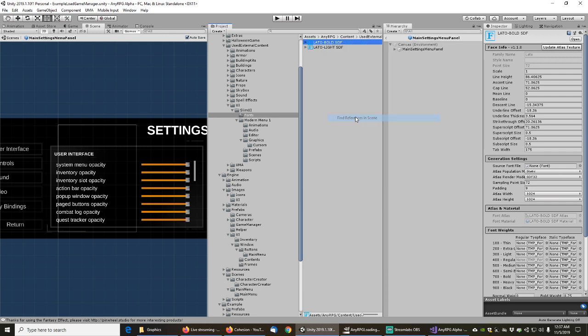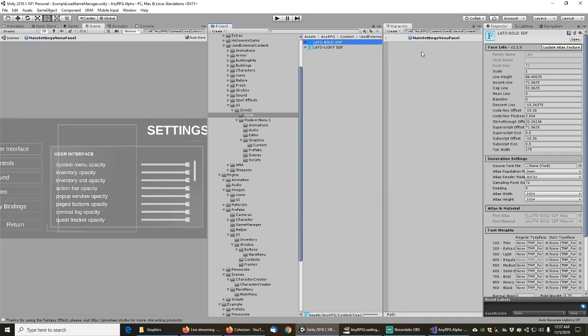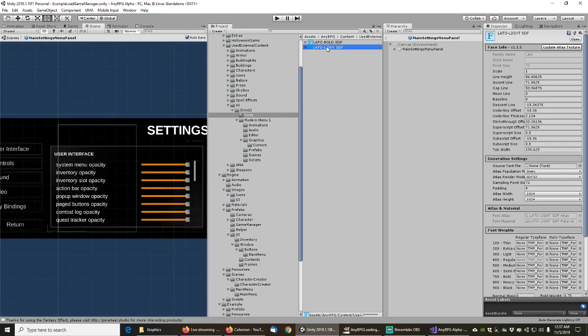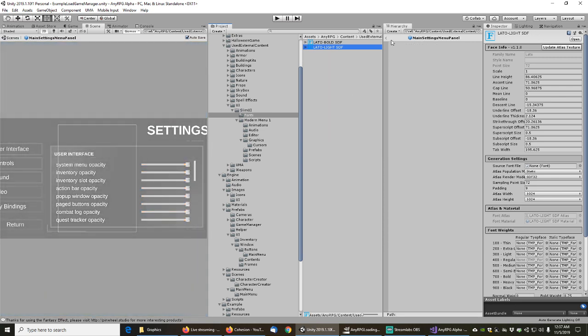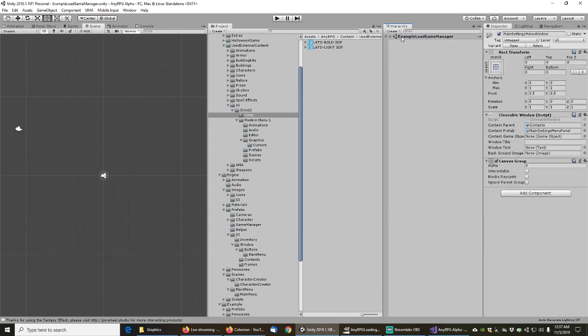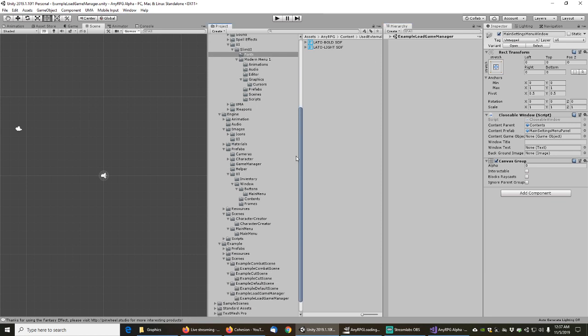So let's try to find references to those in the scene, and there are none. That's interesting though, because I don't think I used Lato anywhere else. Okay. Well, I guess we can just figure out which scene has them.